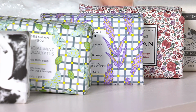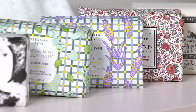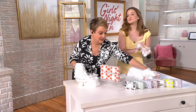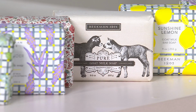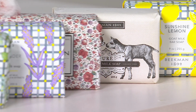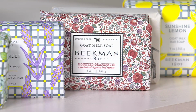These bubbles are so amazing, but they're also really clean. Yes, there's no petroleum byproduct making the bubbles. Pure white, creamy bubbles. By the way, can we jump to pure goat milk, because we're now in final quantities. There's only 180 left. That's fragrance free. So Beekman 1802 is really great for folks with sensitive skin. Fragrance free is actually our most popular out of all the choices, because folks with the most sensitive skin turn to Beekman for relief.